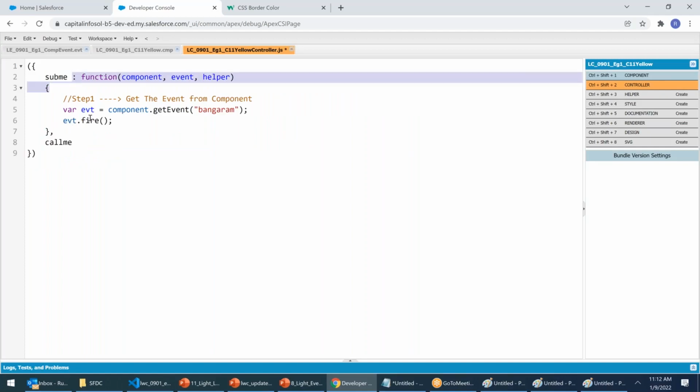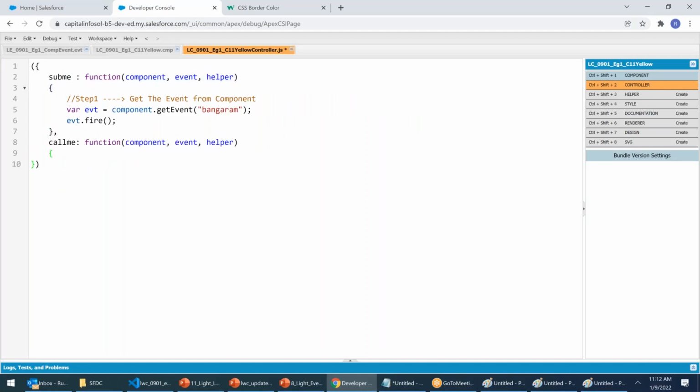I'm writing one more function. And here I will say alert. This is C11 yellow.